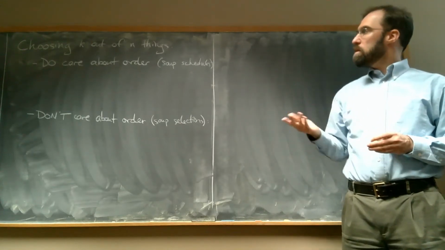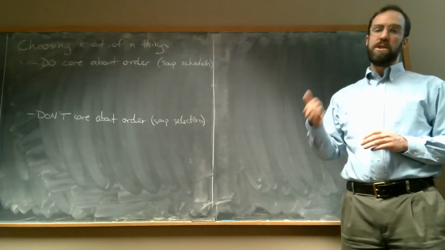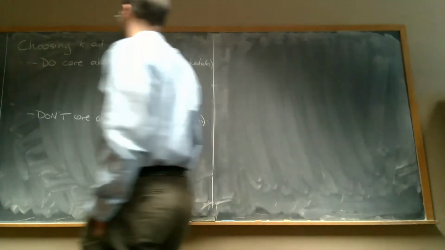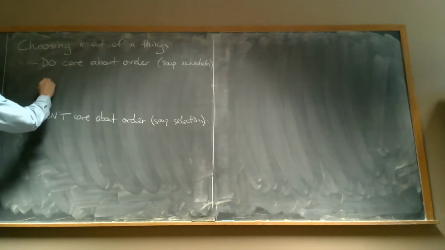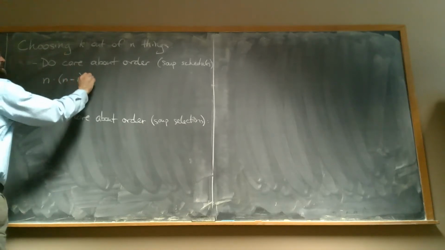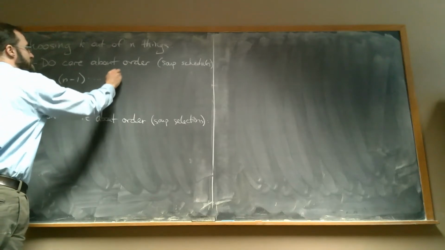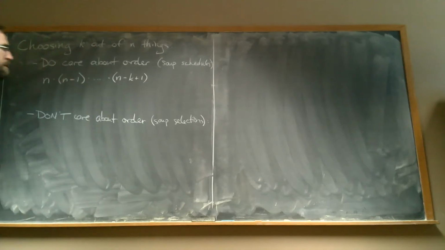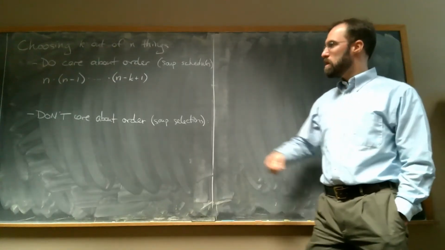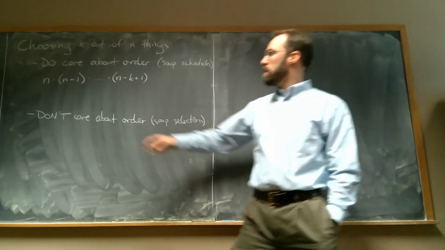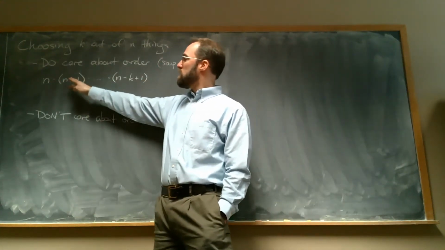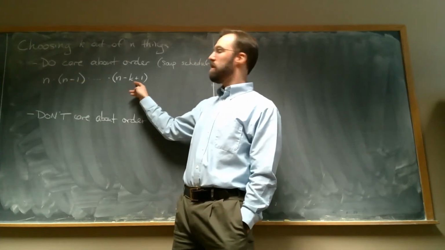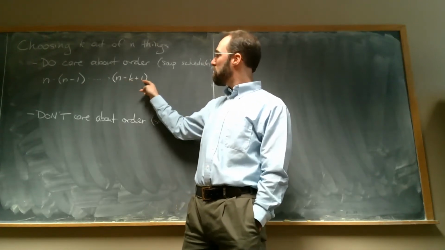And we know how to solve this using the product rule, right? I have n choices of what soup to eat on the first day, and n minus 1 choices on the second day, and so on. So we get n times n minus 1 times dot dot dot all the way down to n minus k plus 1. You should convince yourself that we really do need this plus 1 if we want exactly k things. Think about the fact that the second thing has a minus 1, the third thing has a minus 2, and so the kth thing in this list is going to have a minus k plus 1.